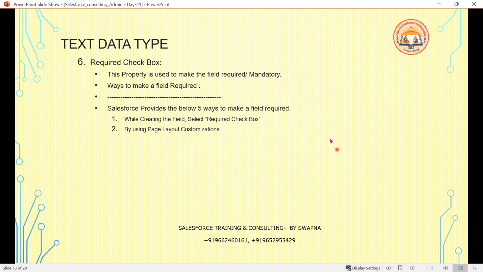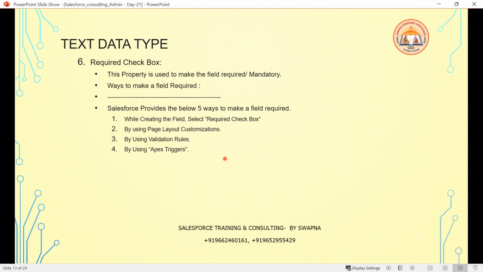The second one is page layout customization. On the page layout also, we can make a field required; we will see that when we cover page layouts. The third option is using a validation rule. The fourth is using an Apex trigger while saving or updating the record.